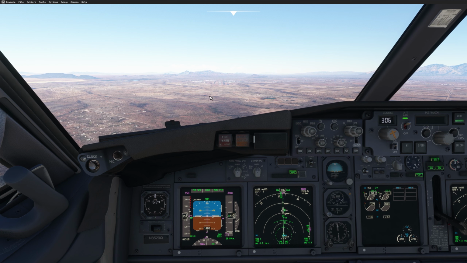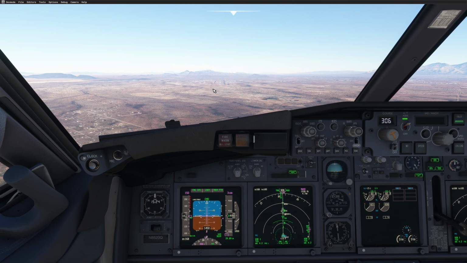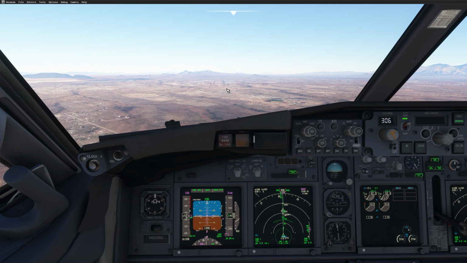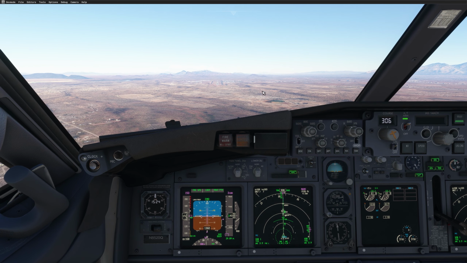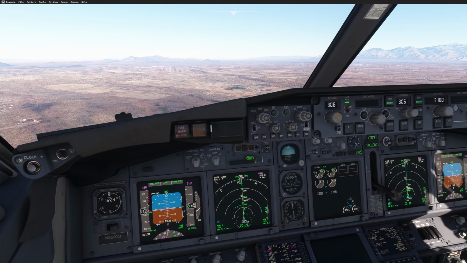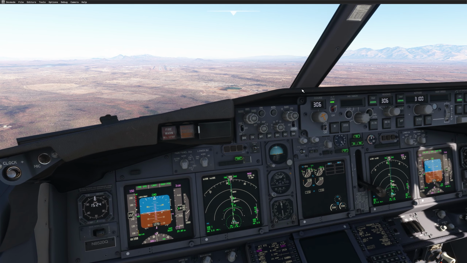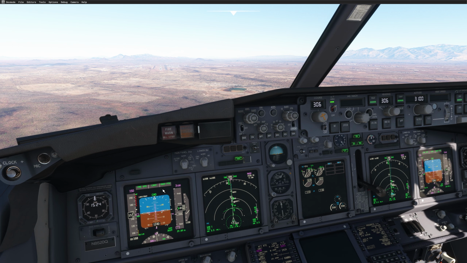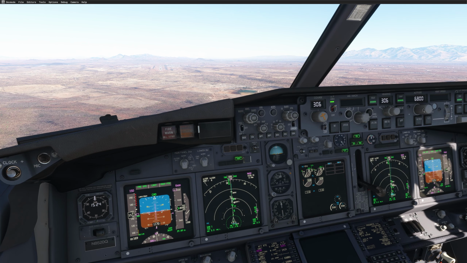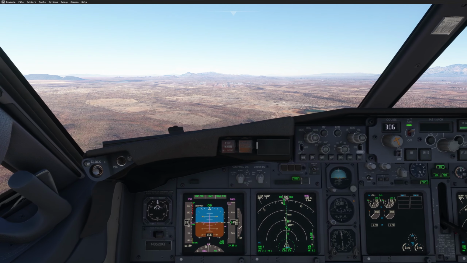Going down, and now we can check the altitude versus distance. If you're in IMC, it's very important. Now we are in fully VMC, so I will just let her fly, and we will see how she brings us over the threshold. So we just need to set missed approach altitude. You need to be 300 or lower than the altitude, so 6,800. We're already way below, so I'm going to set 6,800 as the missed approach altitude.